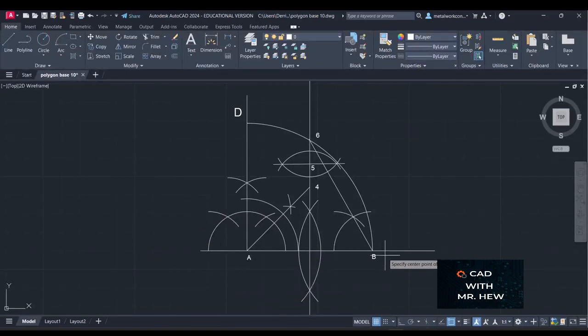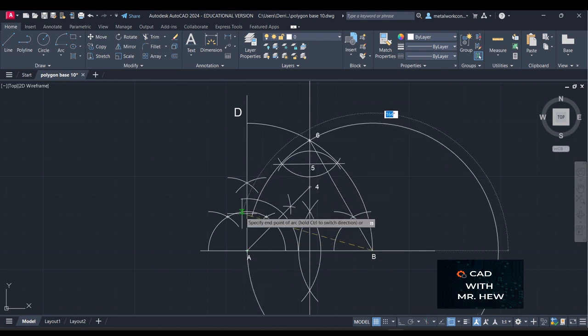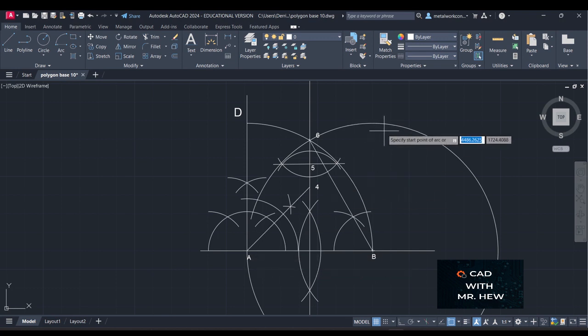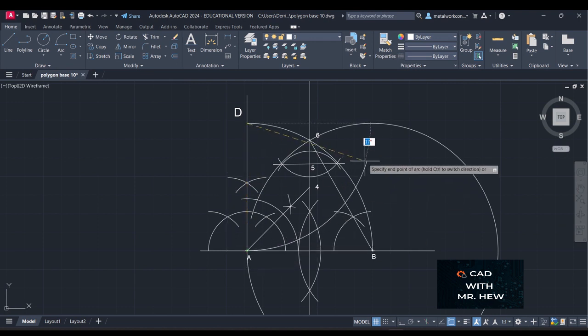We're going to draw an arc, center B, radius A, and we draw an arc going around. All right, so that's our arc. What we're going to do now, we're going to draw an arc, radius D, center A. We're going to mark an arc. So here's the arc coming up. Good. Where the two arcs intersect, this one and this one, that will be the corner for the square.